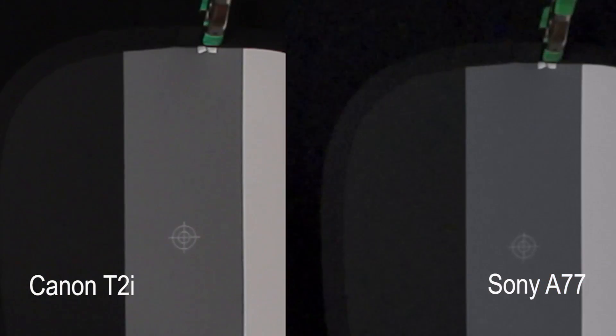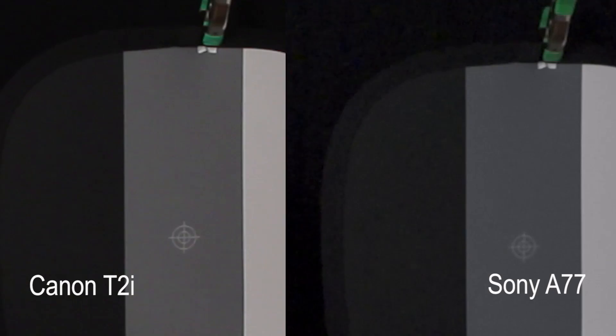Next, when we look at my face and the red box, I think the Canon is slightly better. When we look at the digital target — the black, gray, and white areas — the clear winner is the Canon, because it's noticeably less noisy than the a77. You kind of have to shift your head around the monitor to really see the amount of noise going on in the a77 in the black and gray channels.